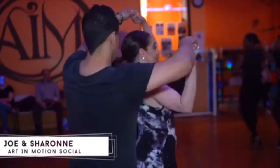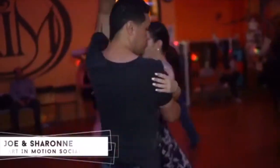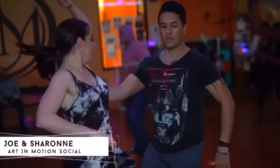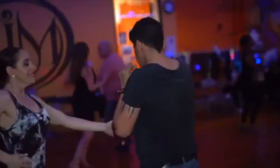Following that up with a double caress or sombrero, as we sometimes refer to it. Inside shoulder turn to 360, I raise my arm to give her a back pass underneath. Ladies, notice how she keeps her hand to my body. She traces across my back out of the back pass, so I know where her hand is and I can pick it up right away.